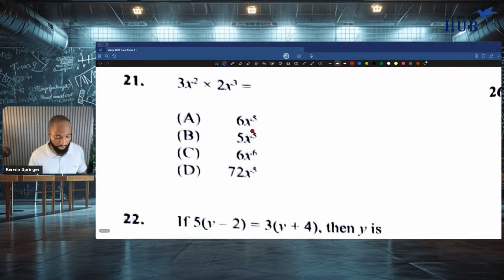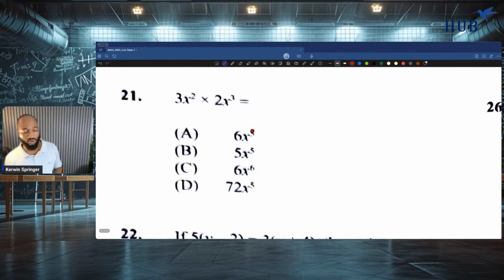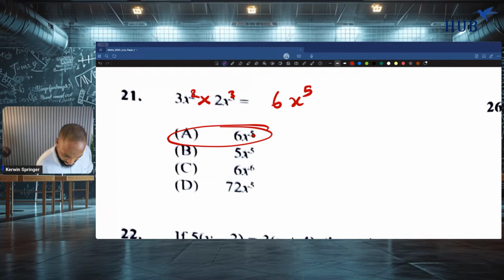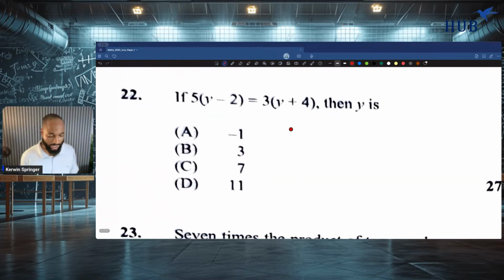Out of that consumer arithmetic, we're starting to speed it up now. So 3x squared plus multiply. Watch out whether they are multiply or add here. So that's 3 by 2 is 6. X squared by x cubed is not x to the power of 6. You have to add the powers. So that's 5. I hope there's no negative. So that's good, A. Moving forward at the speed I liked.